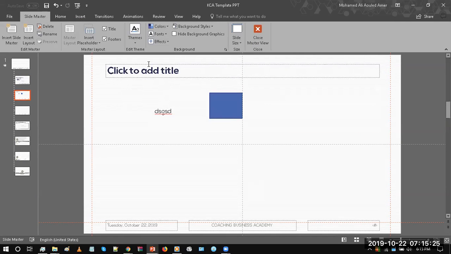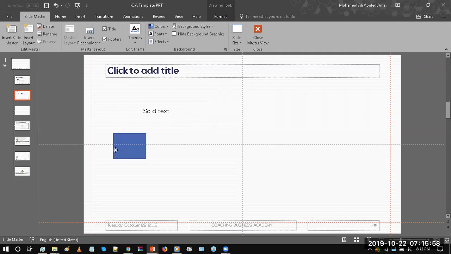This is more like what we call a layout text. Layout texts are not real text. It means you don't actually put content here. You leave this empty, but when you create a new slide, you enter the content you want. You see, "Click to add title," because it doesn't have a title right now. But this is solid text. This text will always be here, and you will not be able to change it, except if you go back here to the master layout.